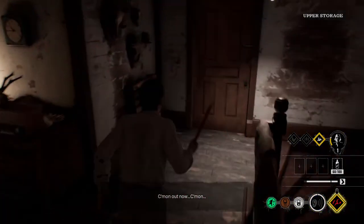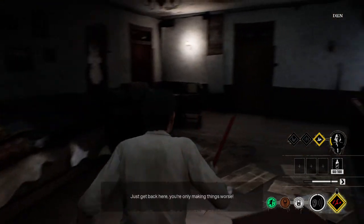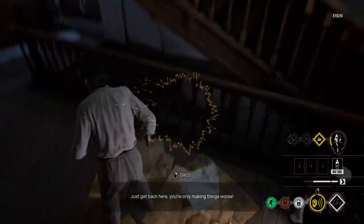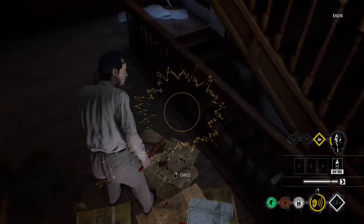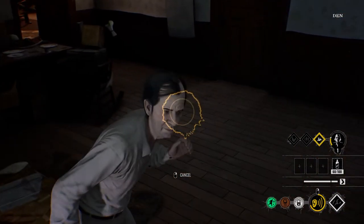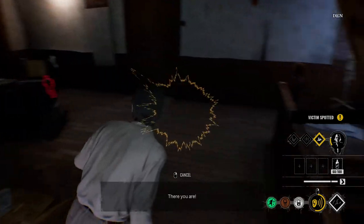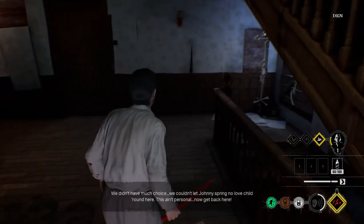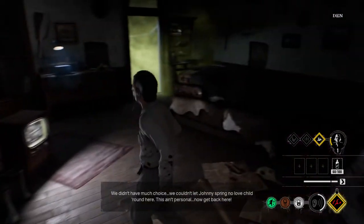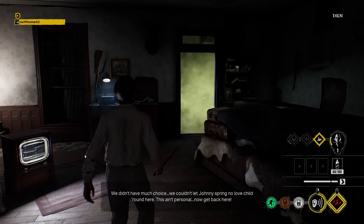The trap's busted. They came in this side. Just get back here. You're only making things worse. Well, now I gotta stay over here. He hitched him up here. He set his trap. We didn't have much choice. We couldn't let Johnny spring no love charge. Can you go up there and close that office right next to it? Now get back here.